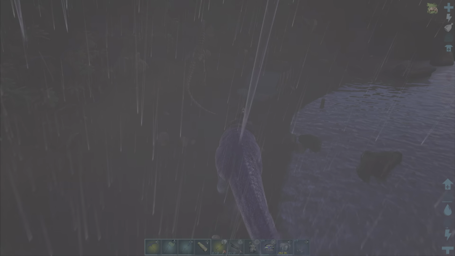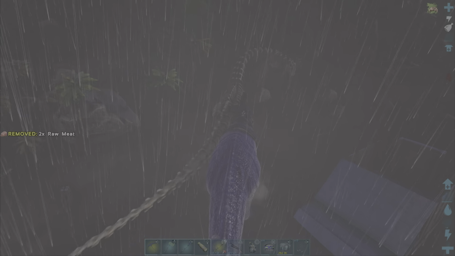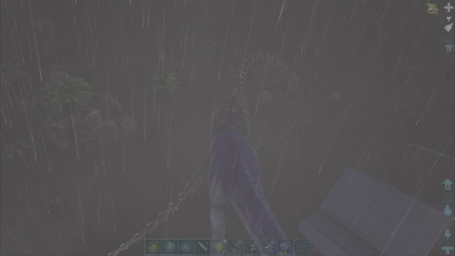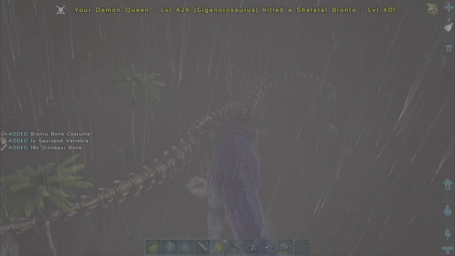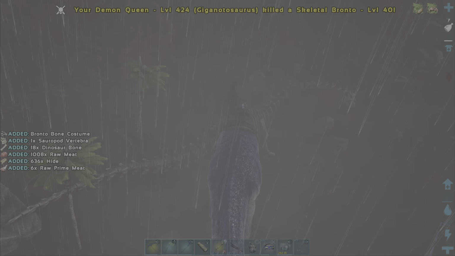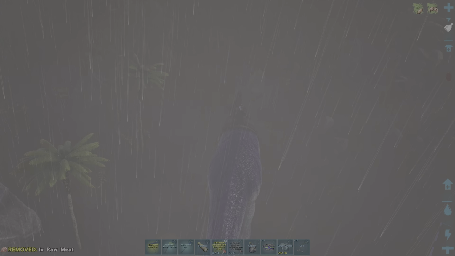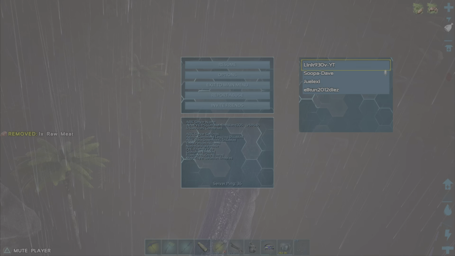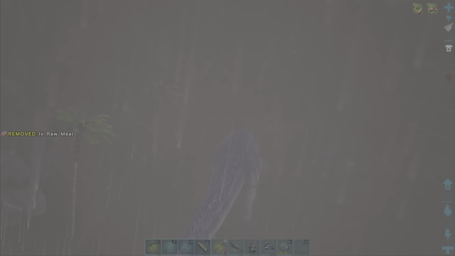One thing worth mentioning too when you're getting all your skeletal bones is the skeletal dinosaurs actually have a lot more health too. So we'll see here. Show you in a second. We'll get her the bones off. So we got 24, and we are obviously on official servers here. So this is official server 305.